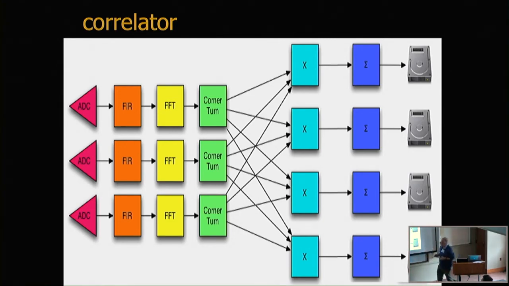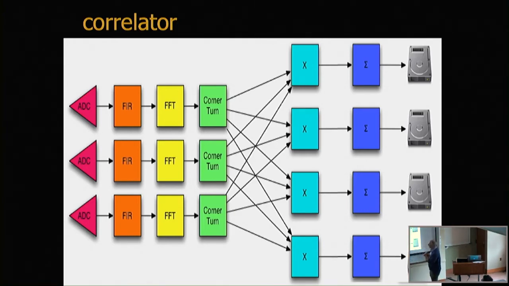Traditionally, correlators have been hard to build. You'd have to digitize the data at each antenna, and then typically you make a spectrum with an FFT. If you want, you can make a polyphase thing. And then you cross-correlate the data, where you multiply every antenna by every other antenna. So if you have 3 antennas, you have to multiply A and B, you have to multiply A and C, and you have to multiply B and C. You have to multiply all the pairs of antennas in your correlator.